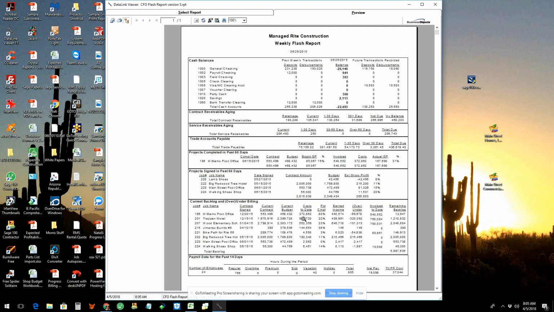And we've recently added over-under billing data so that we can get a feel for where we stand with our projects.